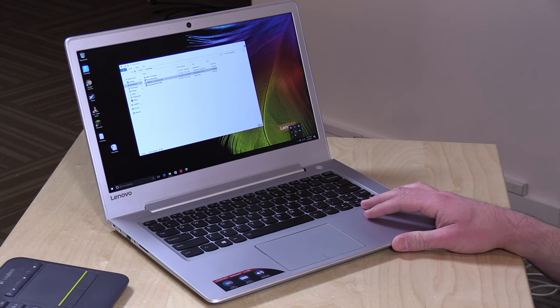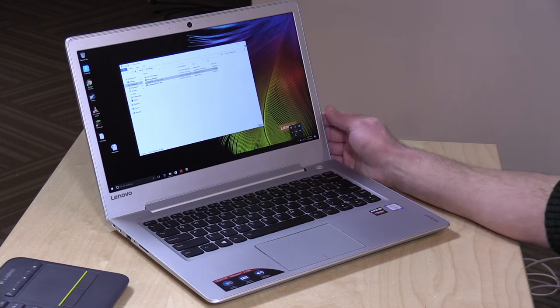Now, I do want to mention, in the interest of full disclosure, this is on loan from Lenovo. So we'll be sending this back when we're done with this review. All the opinions you're about to hear are my own. Nobody is paying for this review, and no one is reviewing this content before it is posted.